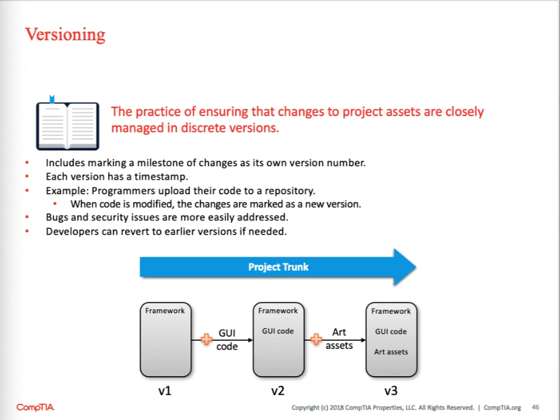So maybe we start off with an outline, basically, of a website we're building. We have our pages up. They don't have any content yet. So that's going to be version 1. And then version 2, maybe we start adding the content to the page. Maybe version 3, we start getting in the colors and overall look of the page. Maybe version 4, we add in some sort of functionality.